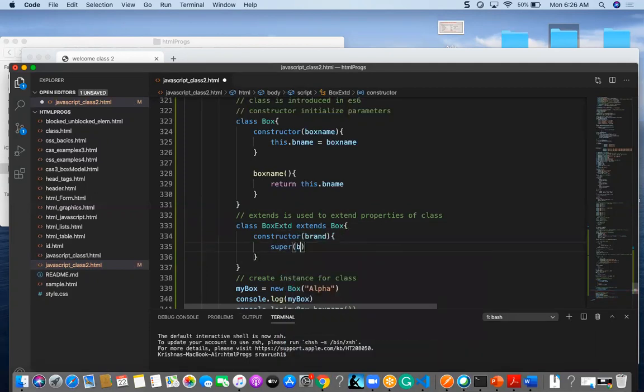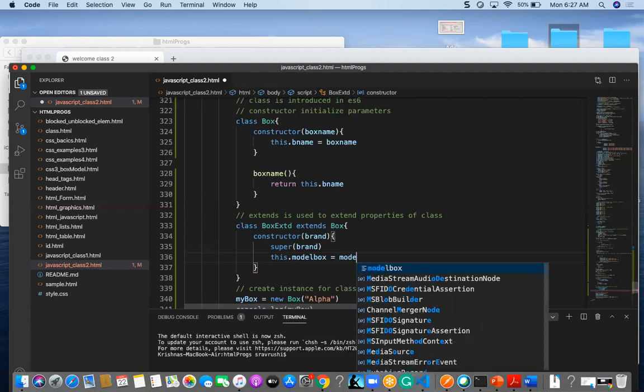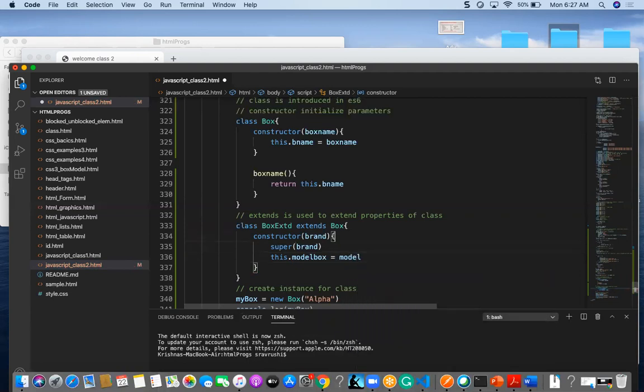There I am giving some brand, and also some model, and this model also I am going to pass from the constructor.